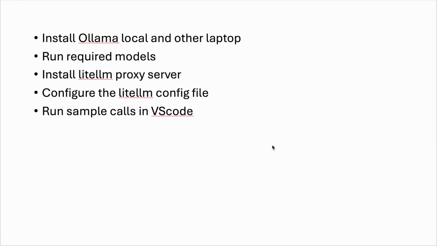Look at the steps we are going to do today to complete our home lab. We will install Ollama locally, and then on my other laptop we will run the required models. We will then install the LiteLLM proxy server. We will then configure the LiteLLM config file to ensure that all the models are accessible behind the proxy, and then we will run sample calls in our VS Code. The more advanced features of the LLM proxy server we will discuss in upcoming episodes.